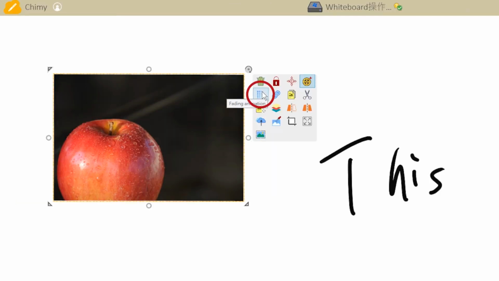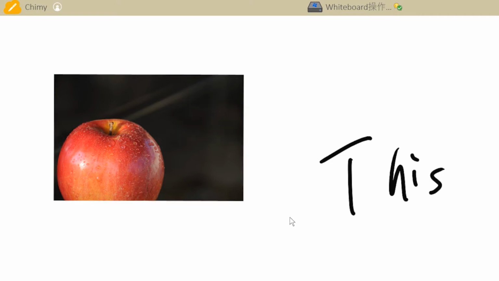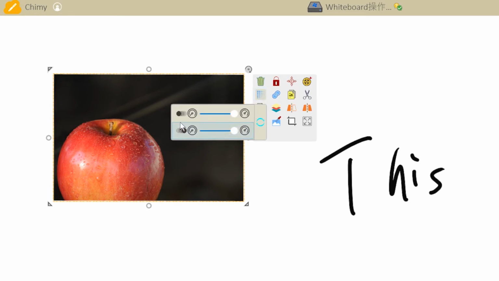The next thing you see right here is the fading tool. The fading tool allows you to do animation, like it can disappear, it can come back out. However, as you see right here, there are 2 bars. One is fade out, so it was there, but it slowly, gradually disappears. The next one is called fade in, which means you cannot see it, but when you press on it, it appears like that. So that is the fading tool.